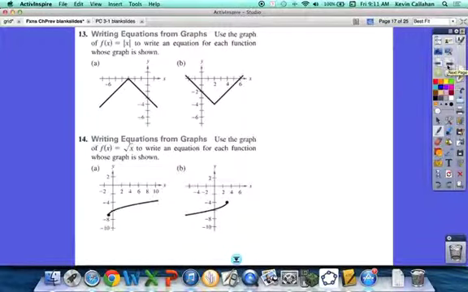Okay, understand how do we shift things around? What were all the things we did to transform a graph? Let's say on this absolute value function, right? They're saying use the graph of f of x equals the absolute value of x, right? Here's all the things that we could do to a function like that. We could multiply it by a number outside the absolute value. We could add or subtract a number inside the absolute value, and we could add a number afterwards.